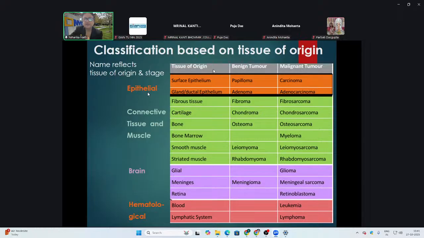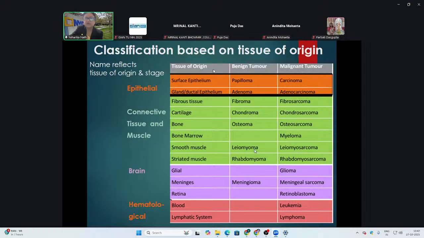We'll look at each of them in a bit more detail. If the cancer starts from epithelial tissue, which is most of the cancers, then it can be either benign or malignant. It would be called a papilloma or an adenoma, or it could be a carcinoma. This is just an overview before we get into the details. If it is in connective tissue, like bone or cartilage, then in benign cases they're contained. They're not very serious. They can still be fixed.